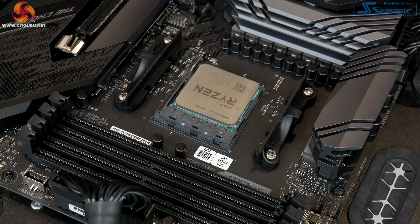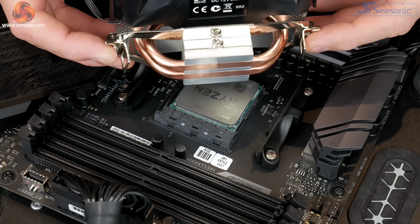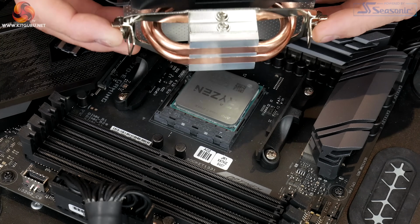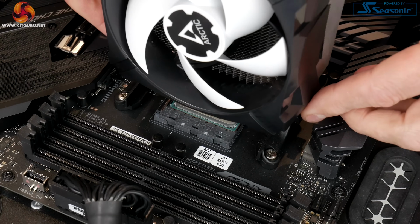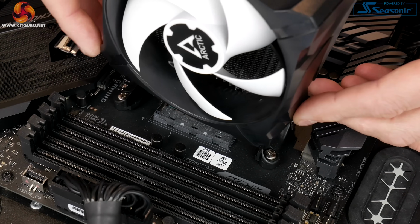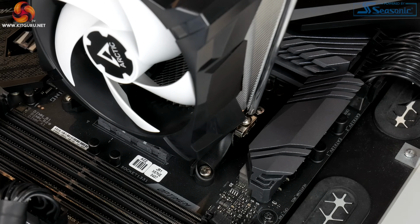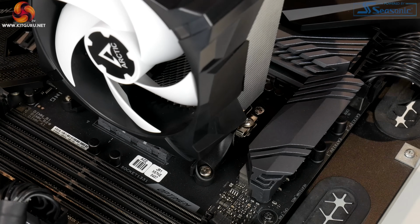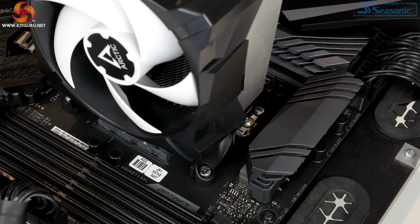So to install the cooler on an AMD AM4 platform, it is really quite simple and should only take a few minutes. First of all, you just need to make sure the 2 mounting hooks are aligned correctly, and then place the CPU cooler over the socket and hook the brackets into place. And then it's just a case of tightening up the 2 Phillips screws a little bit at a time, just to make sure the cooler seats in position correctly.